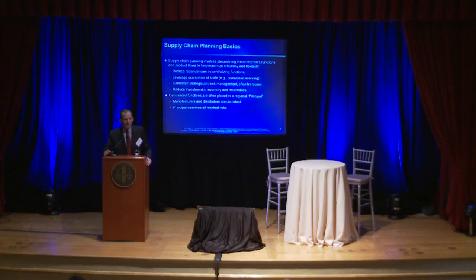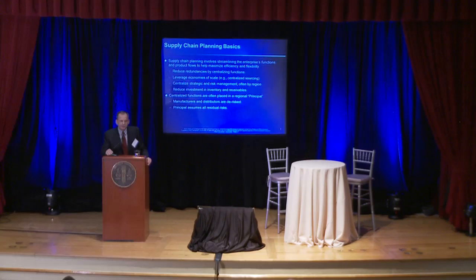Somebody will be the managing person in charge of the EMEA region, responsible for managing the supply chain. When you're doing that, do you leave procurement in each factory? No — you want to leverage the efficiencies and size of the whole organization, reduce redundancies, and centralize those functions. And it perhaps is not unreasonable, if you're centralizing functions in a particular jurisdiction, to look at one that satisfies a couple criteria. First, it has to be a place where your management wants to live.